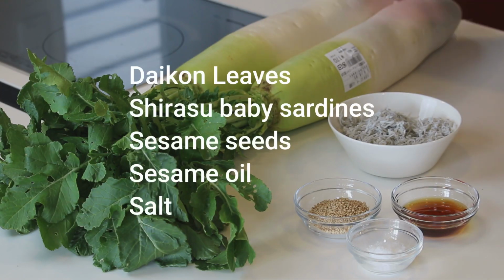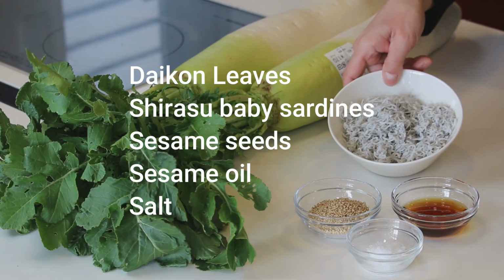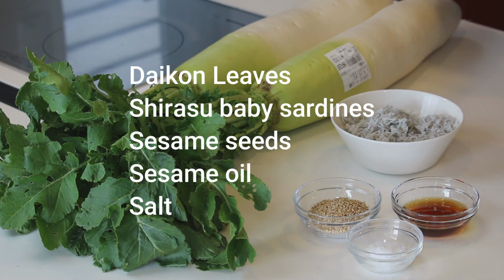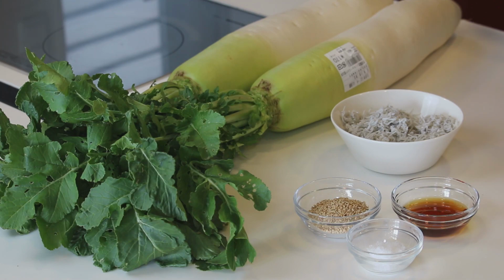These are what you need. Daikon leaves, shirasu baby sardine, sesame seeds, sesame oil, and salt. It's just random amount of everything.